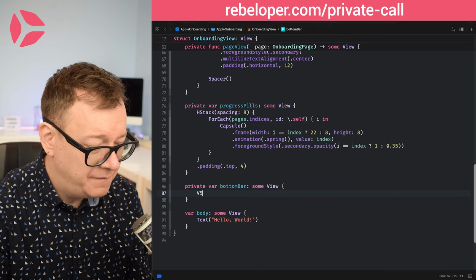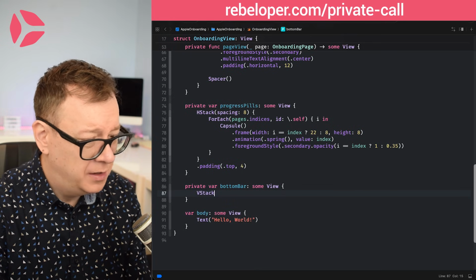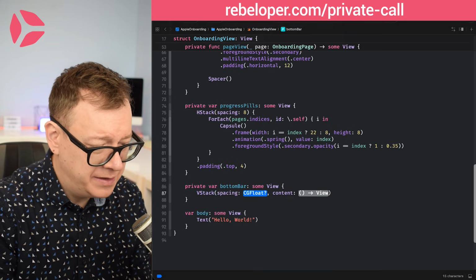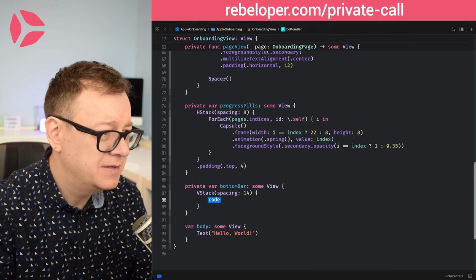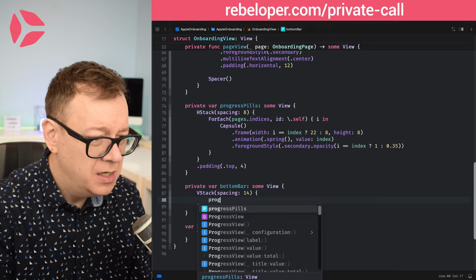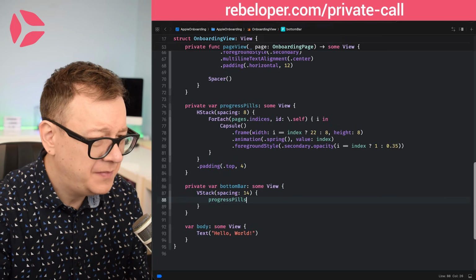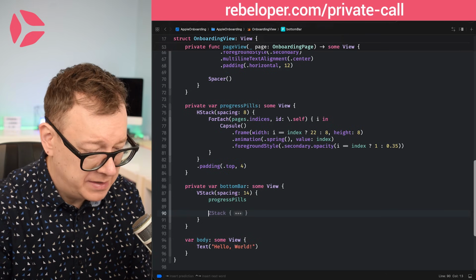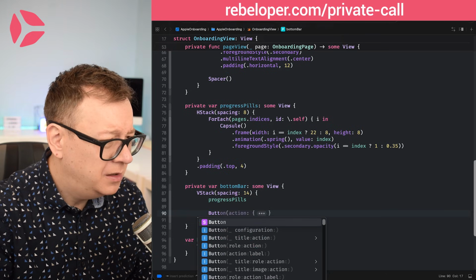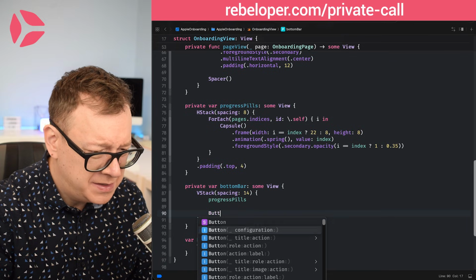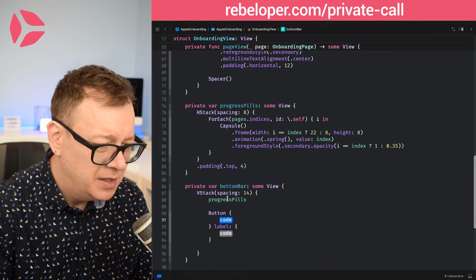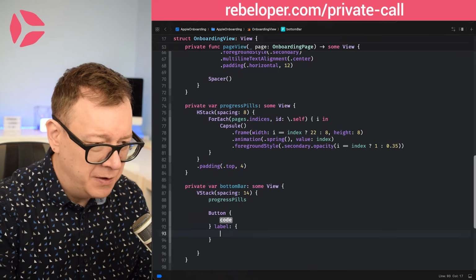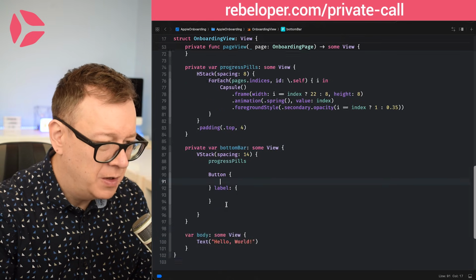Okay, let's have a vertical stack with a spacing of 14, and here's our content. First of all, we add the progress pills and then our button. So let's have that button. Let's just have the one at this stage with the action and label. Let's take care of the label first, and then we're going to talk about the action.